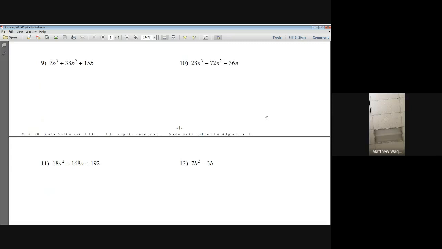And that's it. All right. So looking, those don't work. Those don't work. 3 and 35. Keep in mind, if this were a negative, you'd want to figure out the combination that gives you a negative. In this case, I want to break this up into 3b plus 35b, because that's 38b. I still have my 15. I still have my 7b squared.